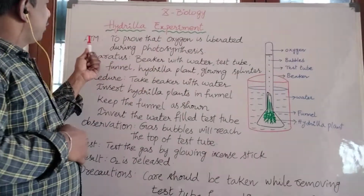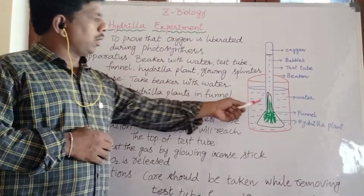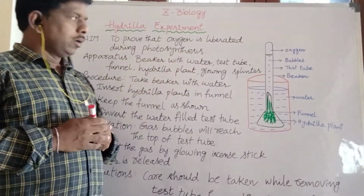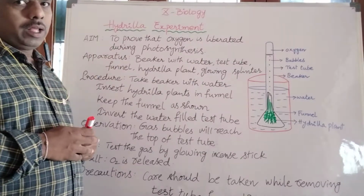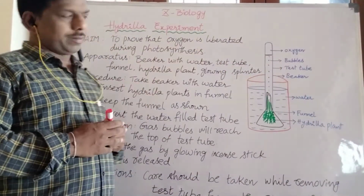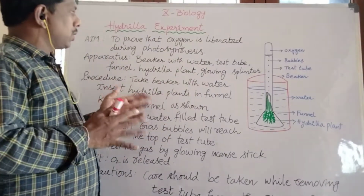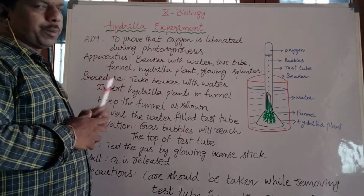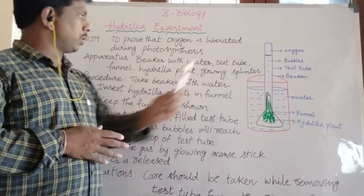First, the aim of this experiment is to prove that oxygen is liberated during photosynthesis. Actually, in photosynthesis, oxygen is liberated. So, how is that oxygen liberated? We have to test that in this experiment. So, the aim of this experiment is to prove that oxygen is liberated during photosynthesis.